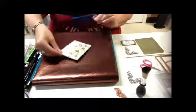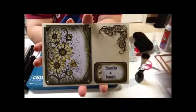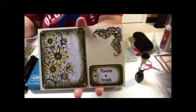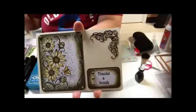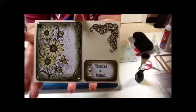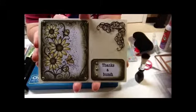Here's my finished card. I added a few more highlights. I did end up adding some CT4 in there as well, and some GB4. I added some gems for embellishments, and there is my card.